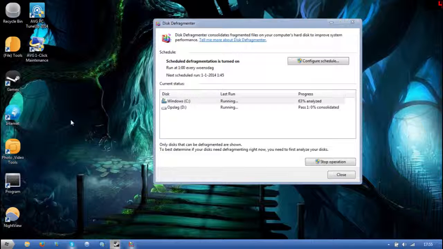My computer here doesn't have Adobe or whatever. It has some games, and the installation of my Windows is about 17 gigs. My D drive is about 30 gigs of games. So that together is 47 gigs.